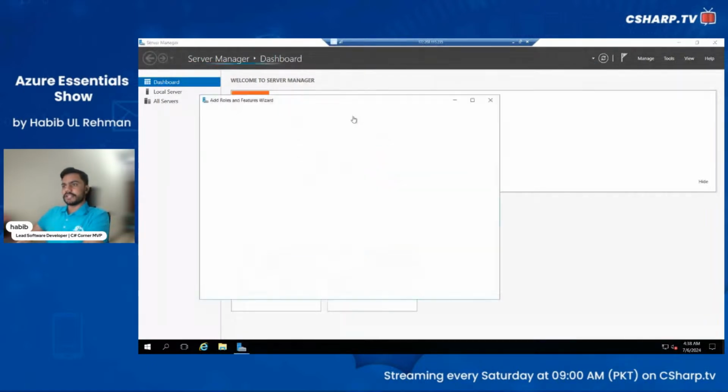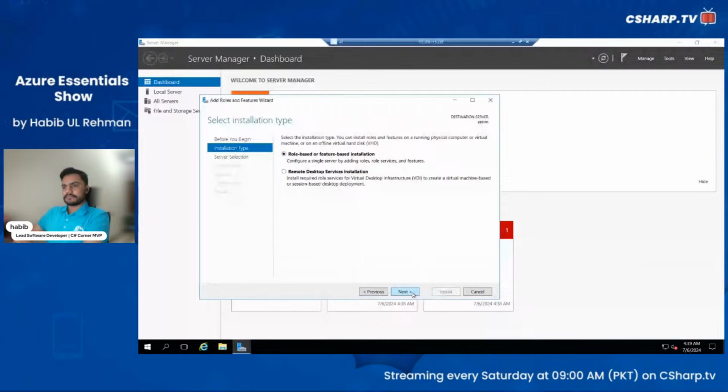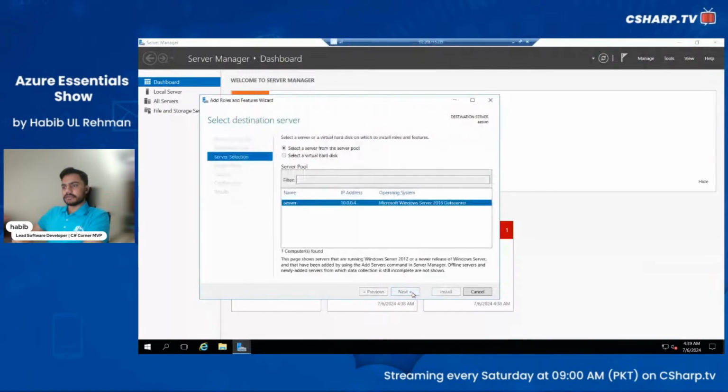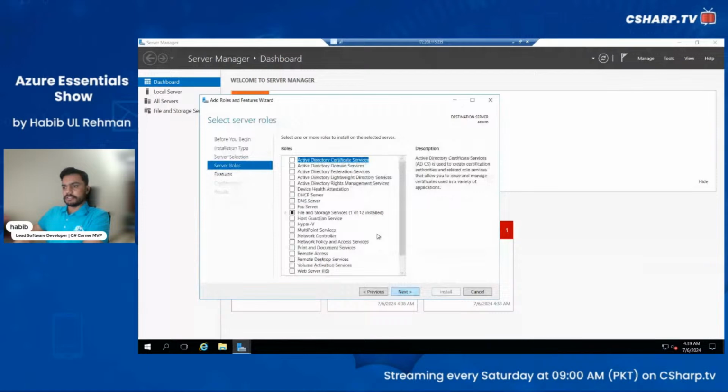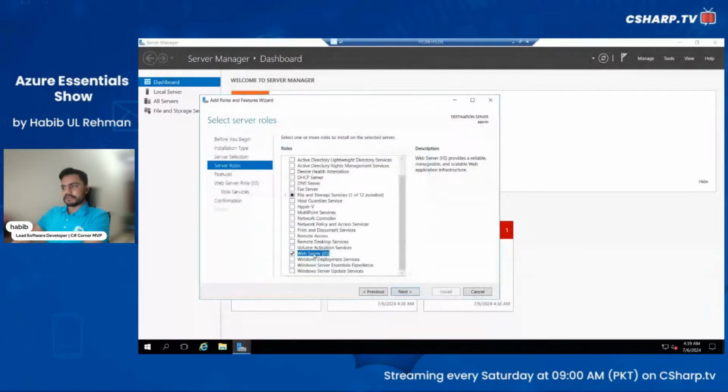So click on the Add Roles and Features wizard. I will move quickly without wasting time. So let's move to the next. Okay, here are the server roles. Basically, the option that I need to select is Web Server IIS. So I will select this feature, Web Server IIS.